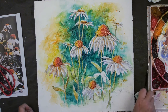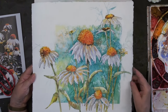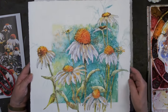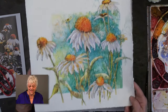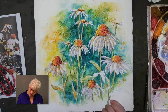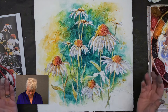So it's fun. Take some risks. I hope you enjoy it. It's quite different from the one that I did as my preparation. I almost want to get in there and go a little bit darker. But a lot of times the first time I paint a subject, well, of course I've painted these before, but the first time I painted on this surface, I was just enjoying the texture so much I didn't push it very hard. But it is pretty amazing that it does absorb this much color, that you can get this dark. So now I want to share with you some other subjects using the same technique, but now different subjects.